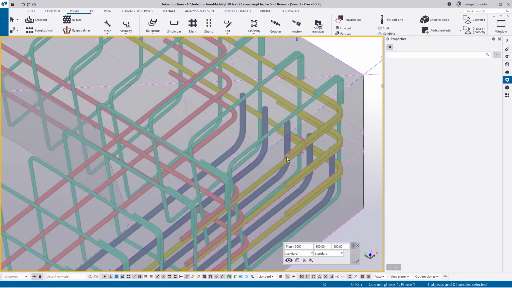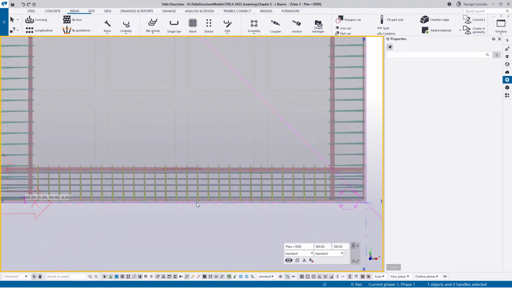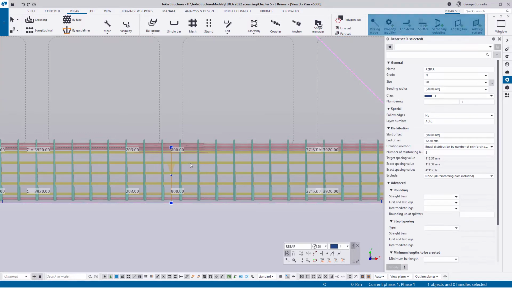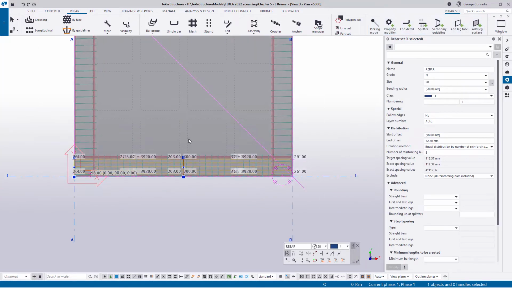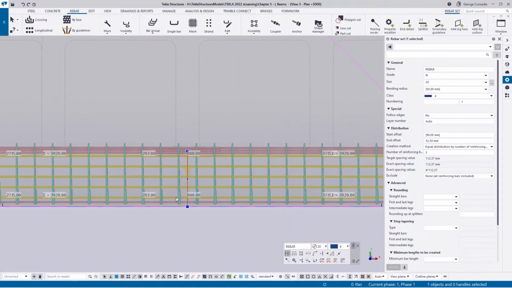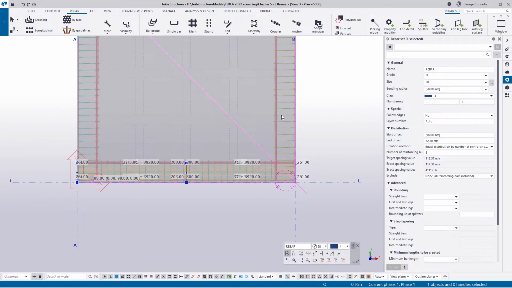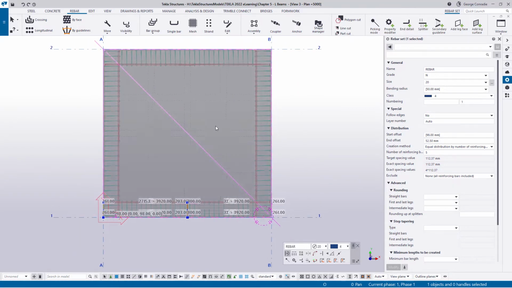And just like that, we've now fixed up all the ligatures. They don't clash anymore. We've also finished up this bar. So what we can do with this bar now, because that's now done, is copy it around, but we're going to have to change this splice on these sides to hop over these bars. So, but let's copy them around first.